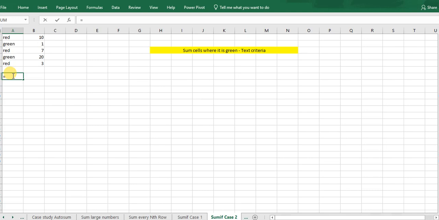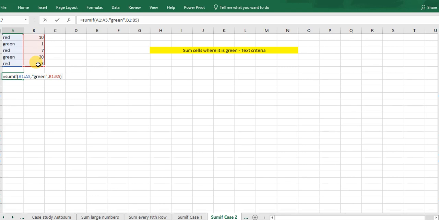So you'll say equal to SUMIF. The range is the range where your criteria is coming from, comma, then you give the criteria in quotes, that is green, in quotes, separated by a comma. Then you provide the sum range.